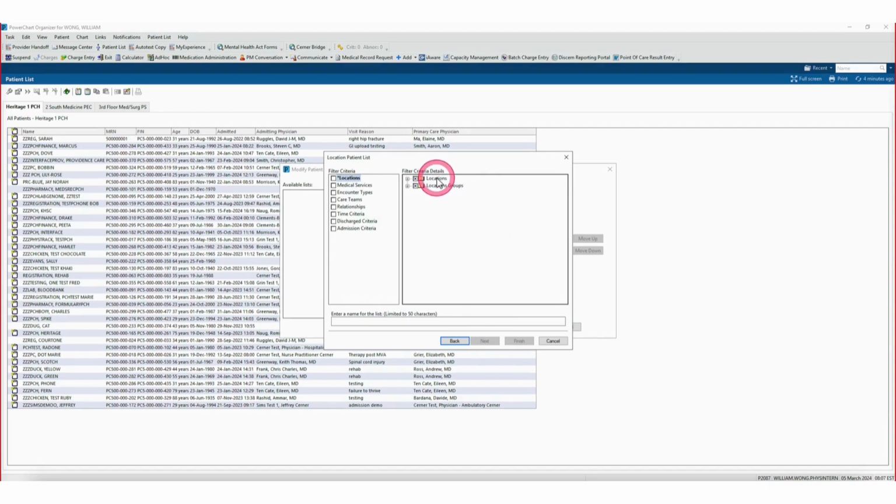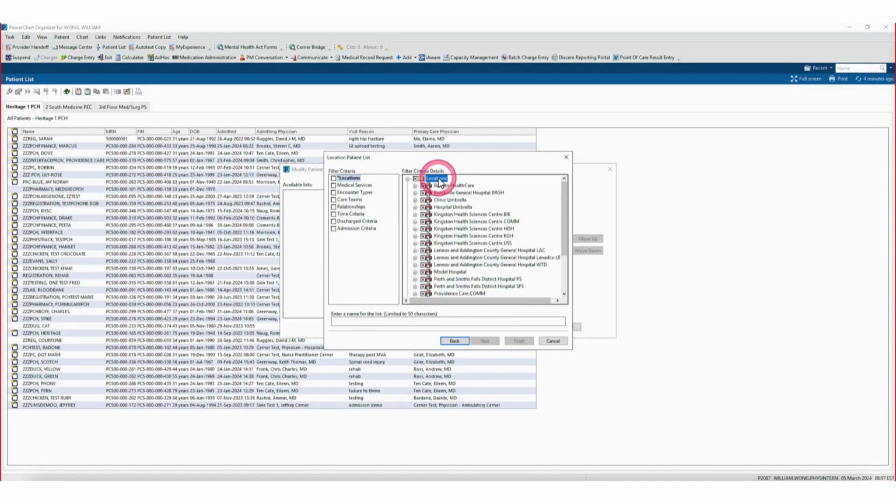And then within here, all you need to do is drop down your locations folder, and you're going to be welcomed with a whole bunch of different facilities. You'll go ahead and select the facility that you're working out of, and then you'll drop down the hospital, and then you're going to be able to see all the different areas available within that facility. One quick thing to note is the little nursing cap icon, that's just an inpatient area, and then the little wheelchair just indicates that it's an outpatient.